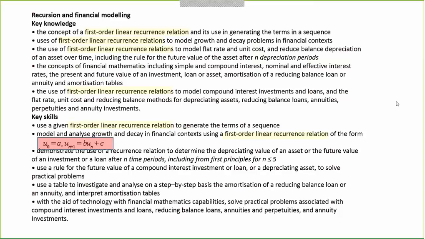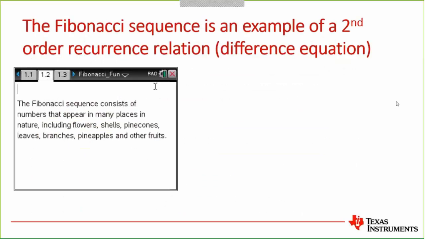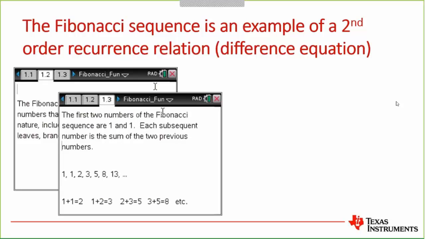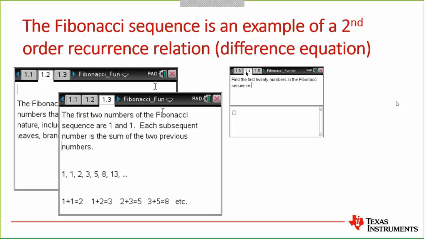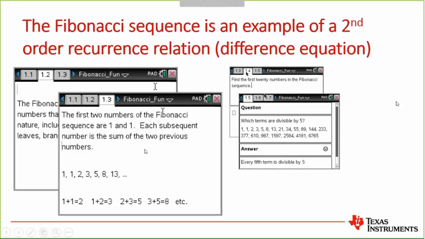So it's something that we need to know what it means: first order linear recurrence. Well, what on earth is this first order thing? I'll give you a quick explanation. If you understand second order from a familiar sequence, the Fibonacci sequence, that is in fact a second order difference equation, because the next term anywhere in the sequence is determined by looking at the 2 previous terms.